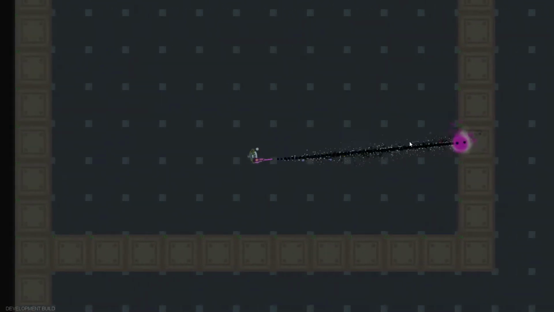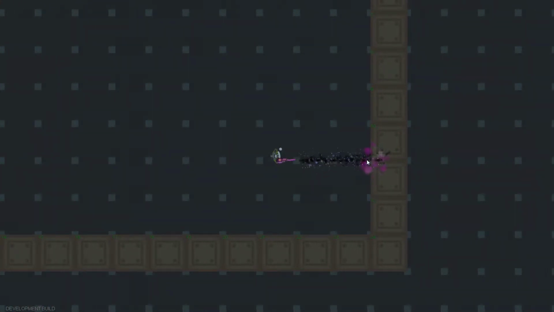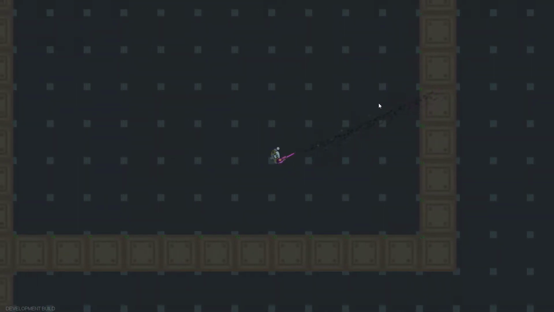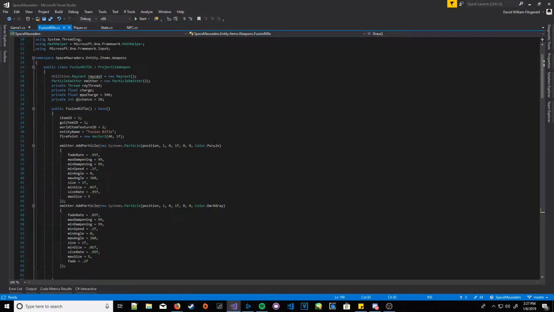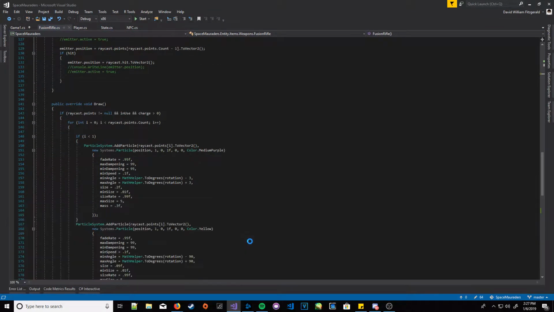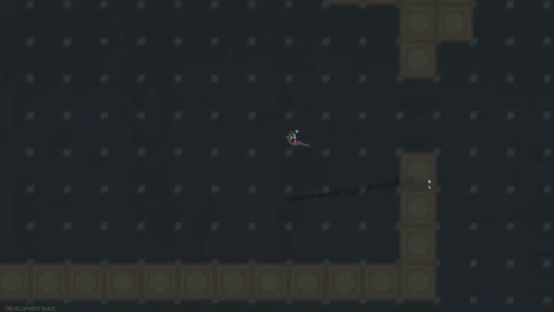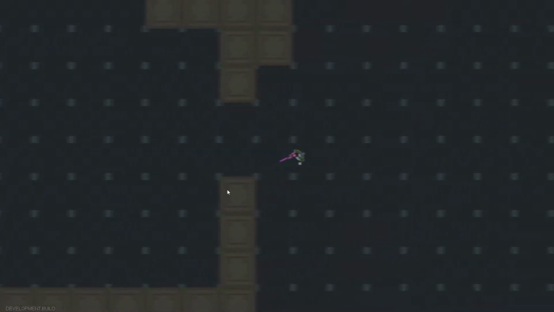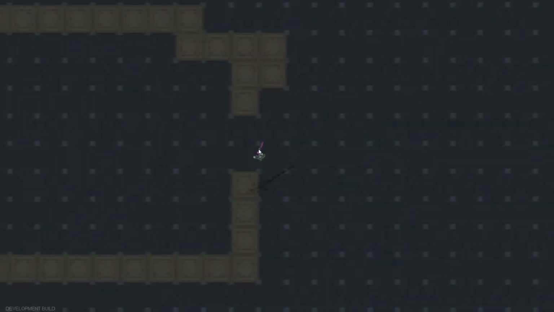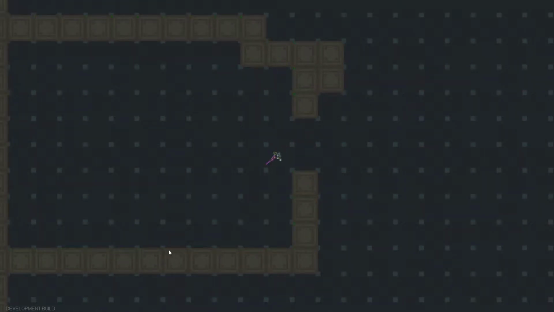Oh, it does look cool. It'd be like a black beam. Of course, this little explosion effect over here, that's because I also have a separate particle for the actual hit point. I can go back over there. I'm gonna have that one up here. Yep. Change that to black. Yeah. Looks like some type of death right now. Well, it was pretty deadly before, but still you get the point. So that's what I like about the particle system.